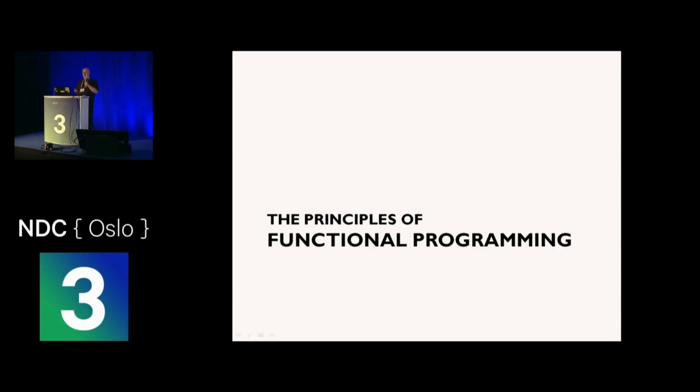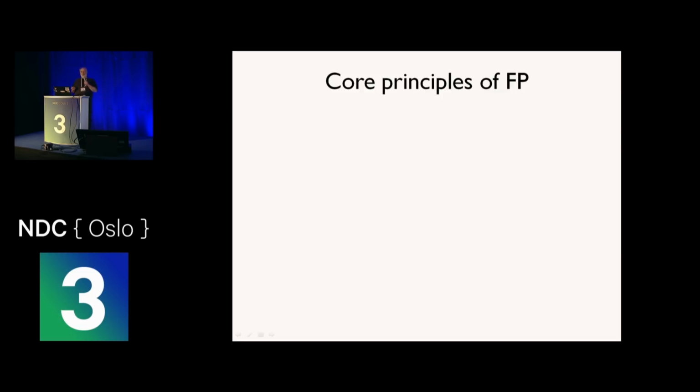Okay, so that's enough philosophy. Let's talk about functional programming. Like I say, this is a big topic, so I'm just going to go through some very basic stuff about functional programming. A couple of core principles. The first core principle of functional programming is it's all about functions. Functions are things. And I'm going to use the analogy of a little bit of railway track, like this.